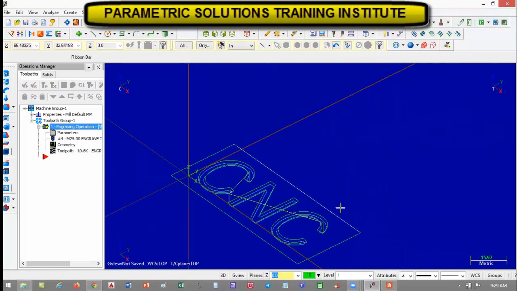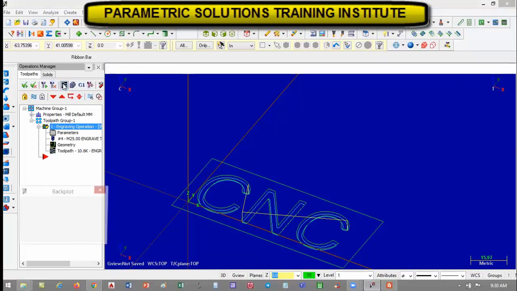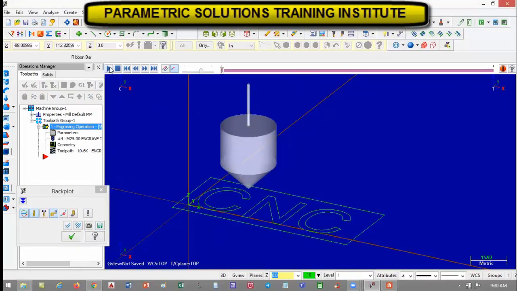So now I'm going to see how the tool path looks with backplot. Backplot is like a tool path in wireframe. Okay, you can see it in the wireframe. Just click on this, and now we can see this tool path, and here is play.